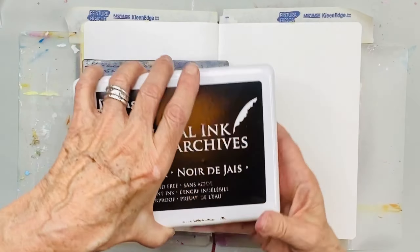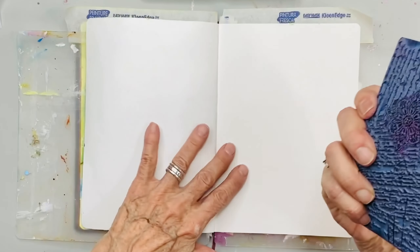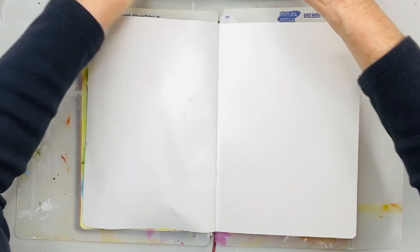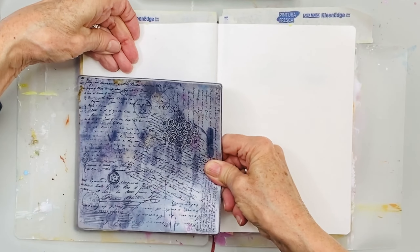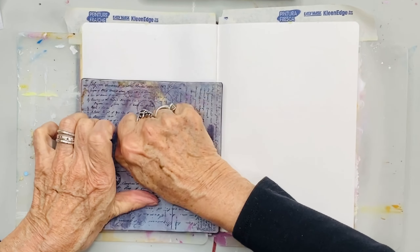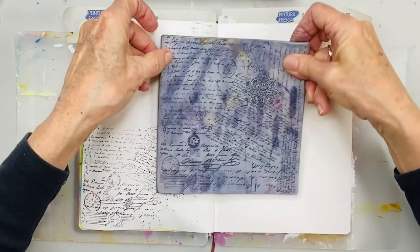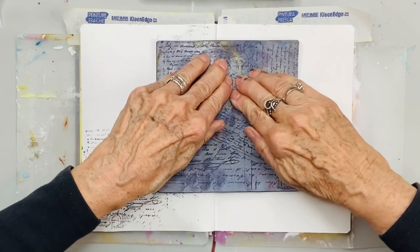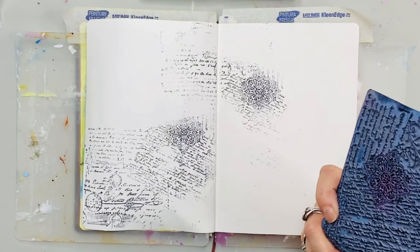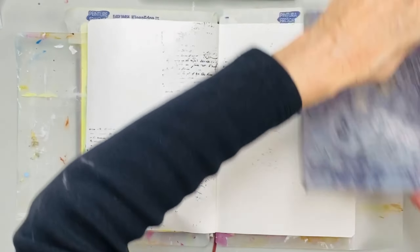Normally what I do with all of my backgrounds is mark making with crayons or some black ink to make a background layer with marks — just to get into my zone and give it a busy background with texture and detail. This time I'm using stamps. I did use a pad with permanent black ink so that later when I add paint and gel medium over it, I won't smear it. It's definitely permanent — it will not smear and smudge when I add wet water, ink, or paint over it later.